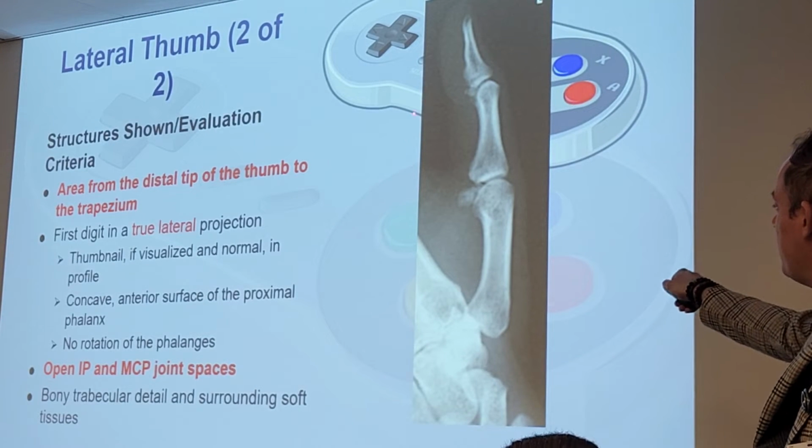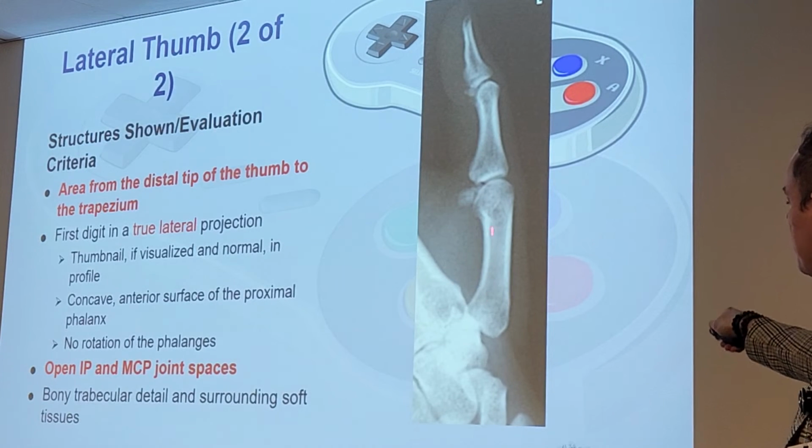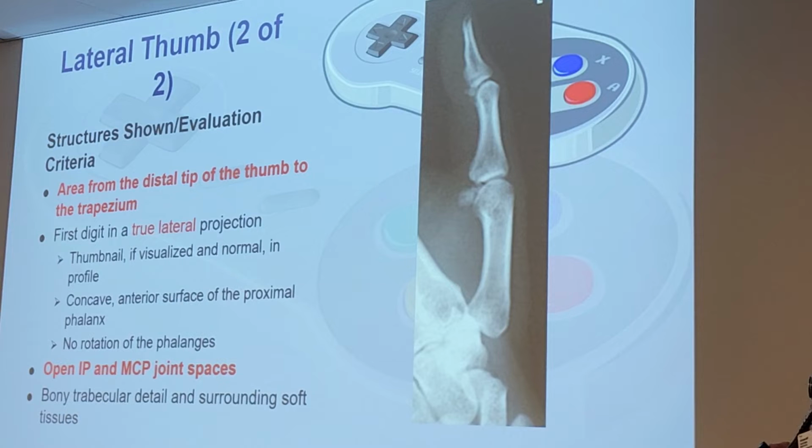Once again, concave means that it curves inward. There's that anterior surface we see right there. And of course, no rotation of the phalanx itself. Still want those open IP and MCP joints specifically, not CMC, IP and MCP, and our nice trabecular detail. What else can we see on this X-ray? Y'all remember what that's called? Sesamoid. That's your little sesamoid bone, that's correct. Very good.